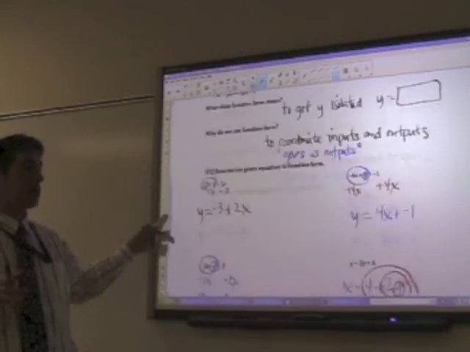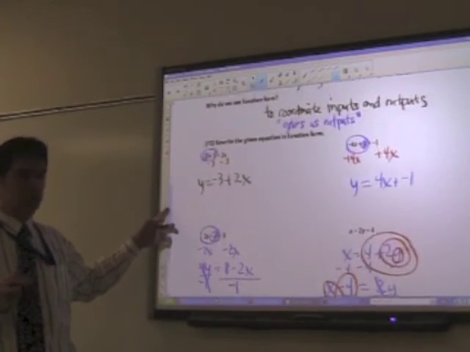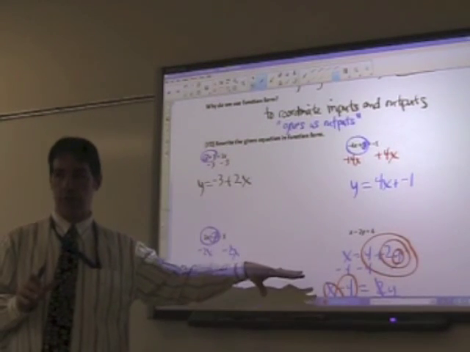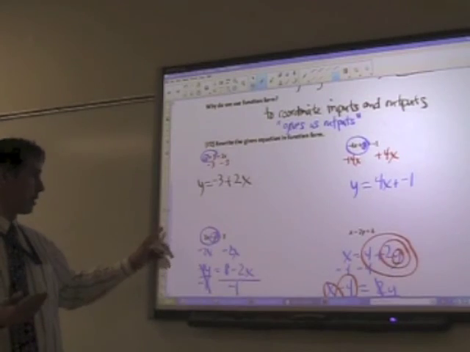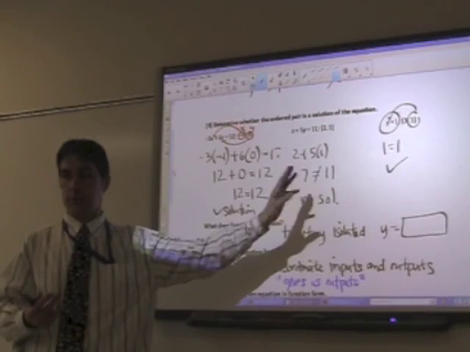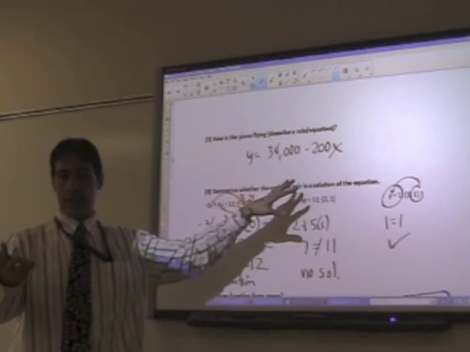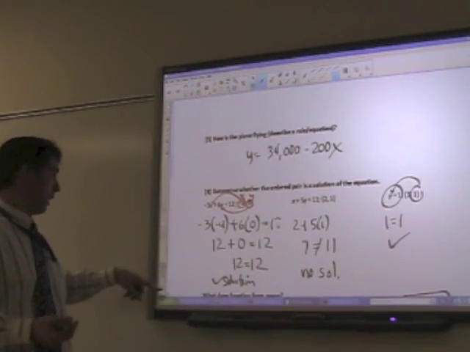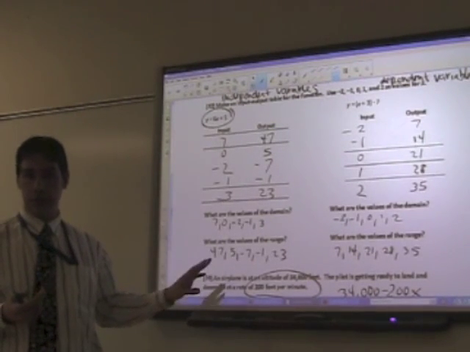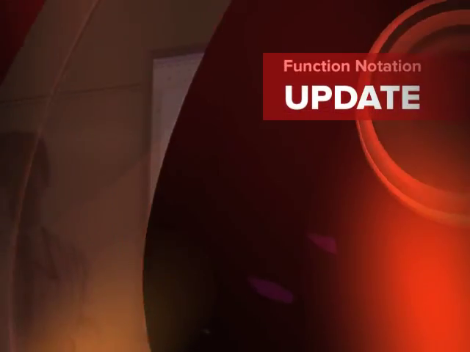We went through every type of example, and you have stuff in your notes. Does anything confuse you or not make sense as you look over this? So we understand how to get into function form. If you gotta get y by itself, you can use the onion technique. Do you understand how to determine whether an ordered pair is a solution? You plug and chug and verify. Do you understand how to come up with an equation? Mariah led us through that yesterday. That one's the hardest one. Do you understand that you need to write a table out and tell me what the domain and range are from the inputs and outputs? Those are really the ideas that we went through. You all good with that?